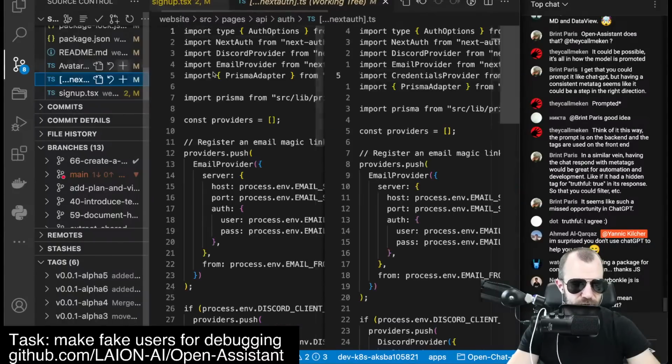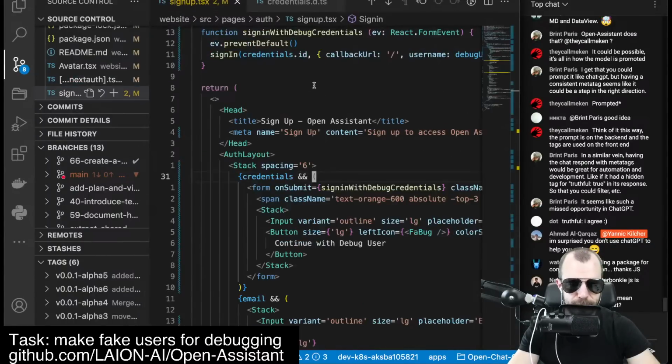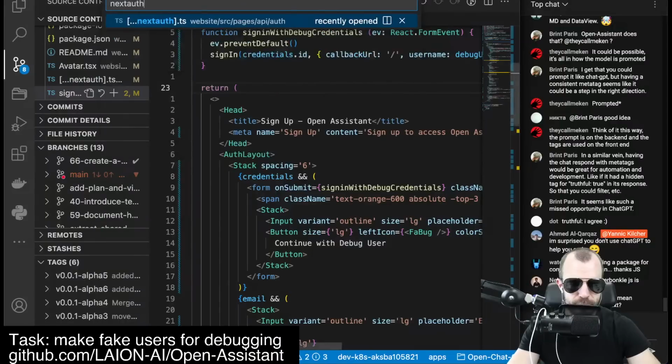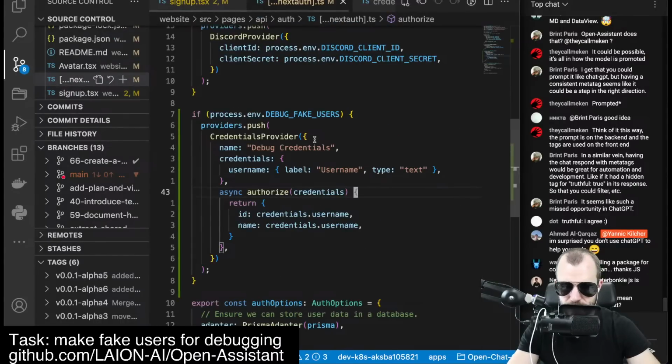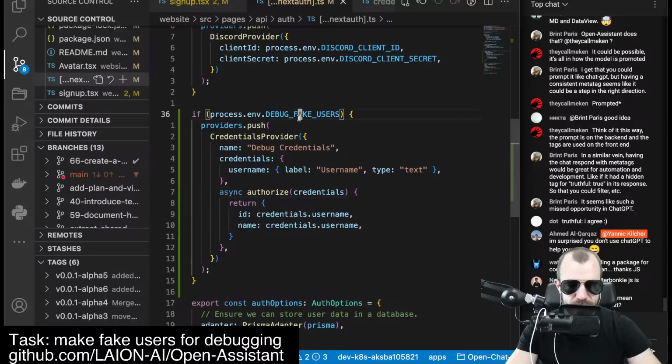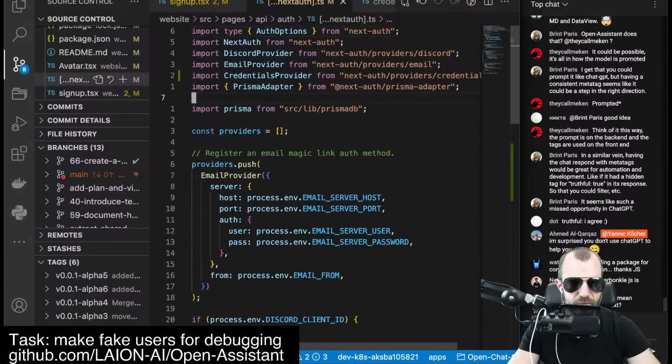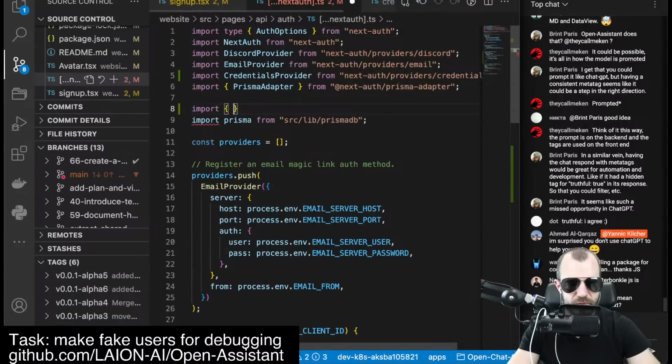Oh, we were on the correct page. Yep. So here we need Boolean, import Boolean from Boolean.